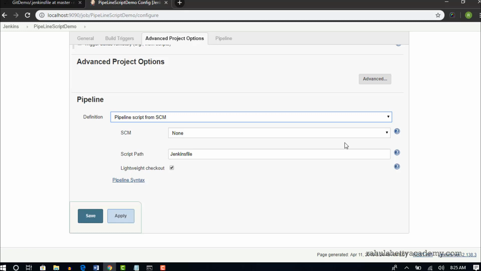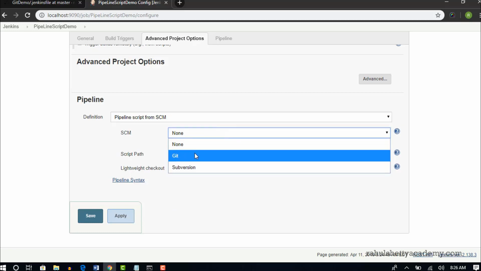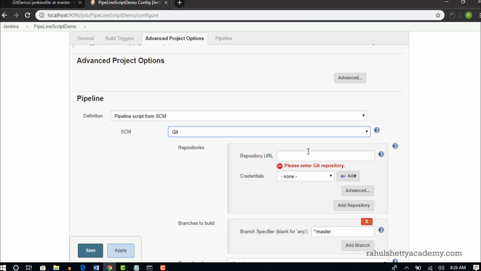Now the tricky part here is that the Jenkinsfile, whatever we are going to create in the next lecture, should come from GitHub. Jenkins does not want any file copy-pasted here or sent from your local system. It expects your script file only from source code management. So basically you need to create one project, put your file in that project, push it into your GitHub, and pass that GitHub link here.